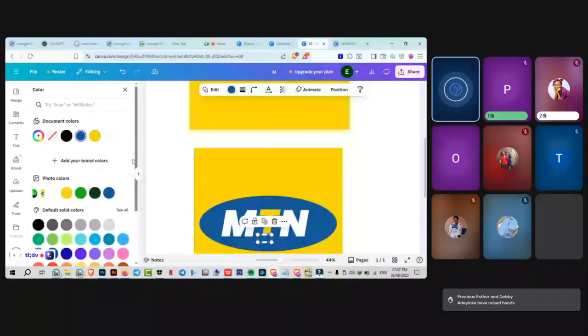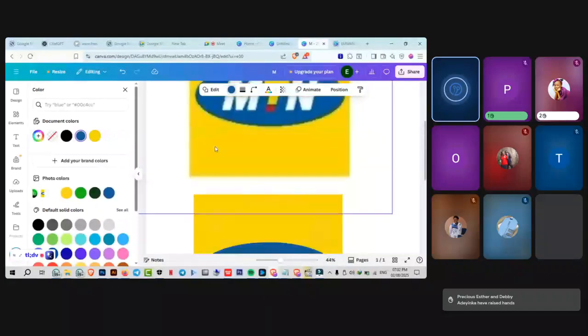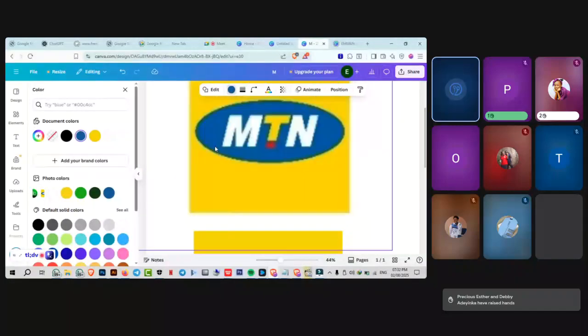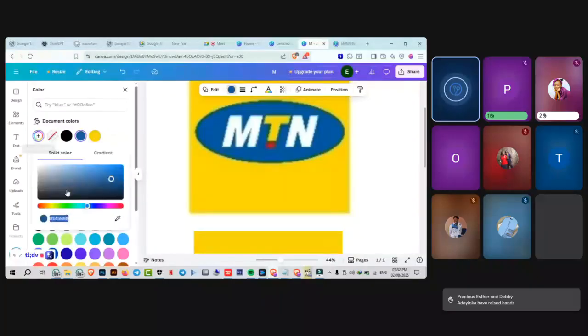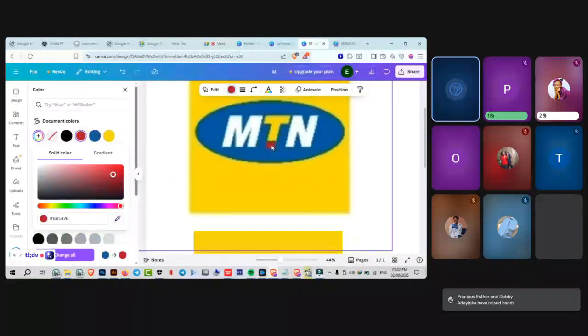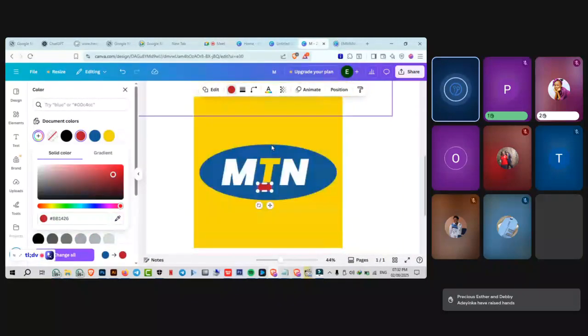And now let me change the color to red. Okay, I want to pick the color from this red part here. So I'm going to come to this place. You say add a new color. So I'm going to click here. Then I'll come to this place here. Say pick a color. Click on this pick a color. I'm going to come to this place and pick the color red. And you see that the shape has turned to red.